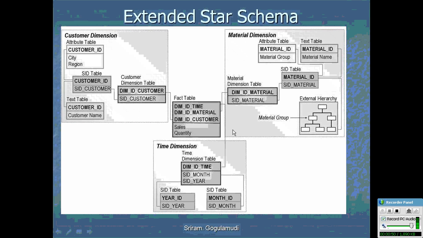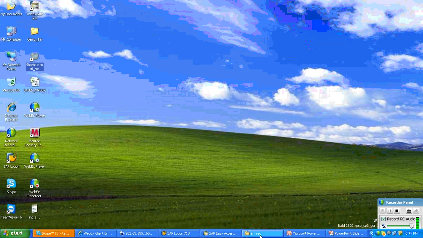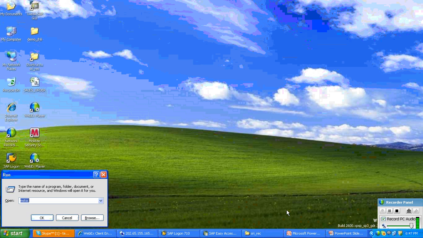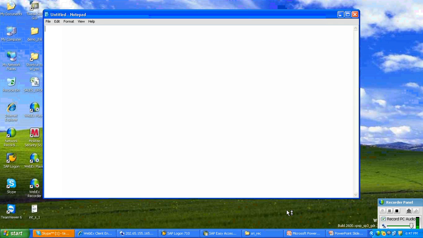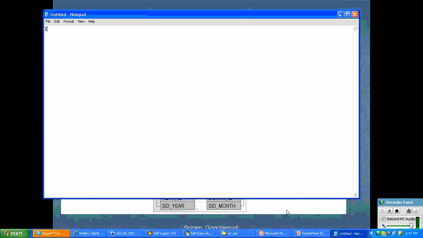The first point I was talking to you about: in the case of extended star schema, the master data is outside the dimension table.